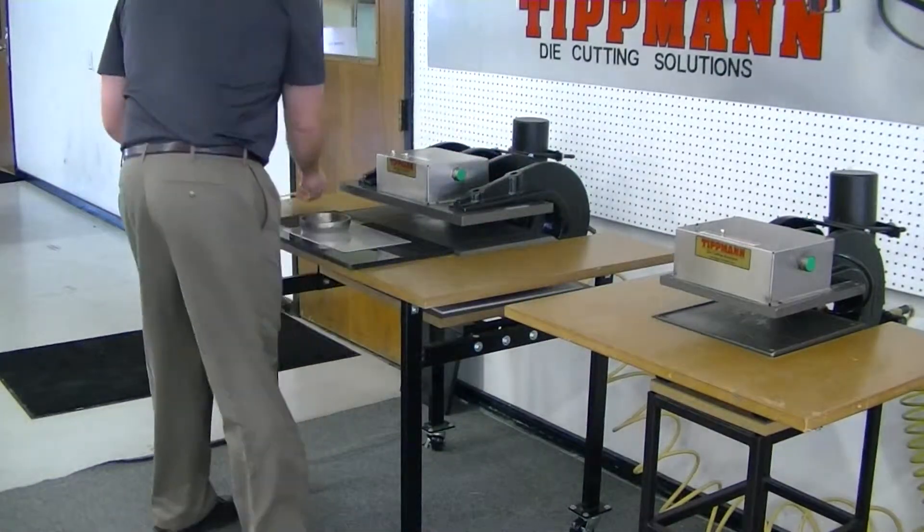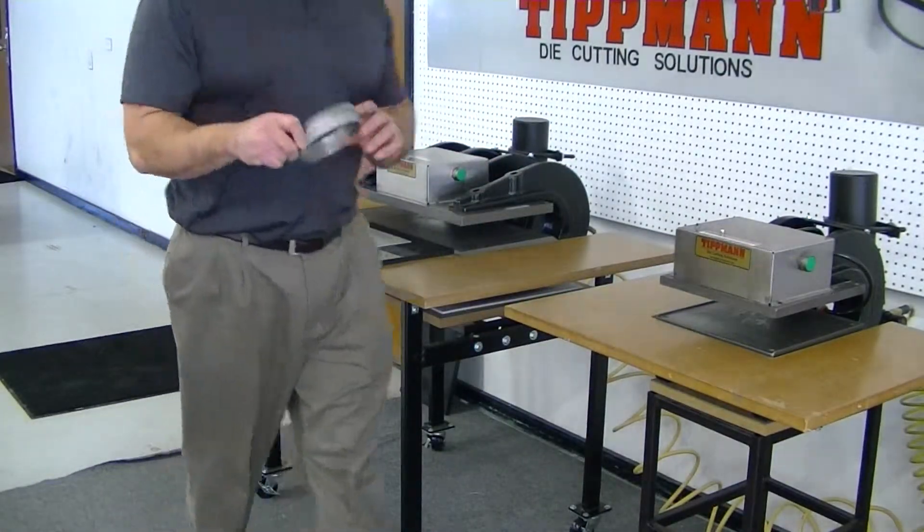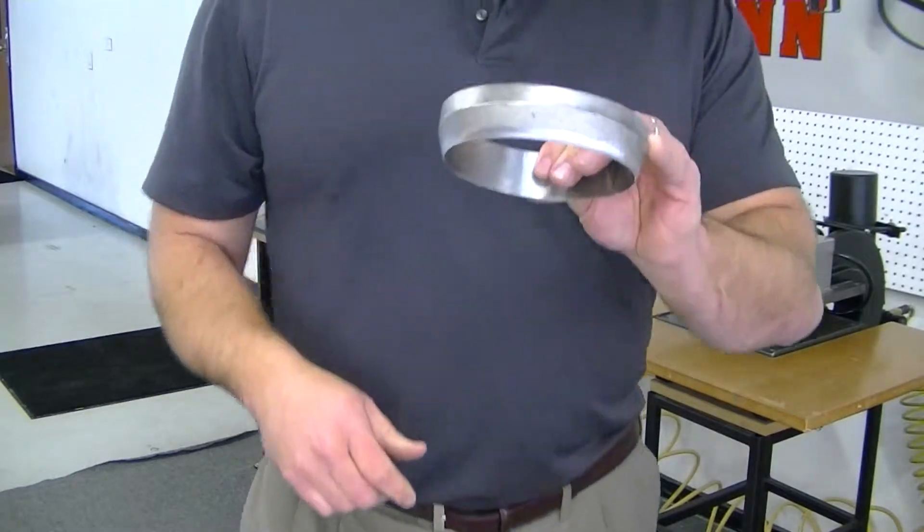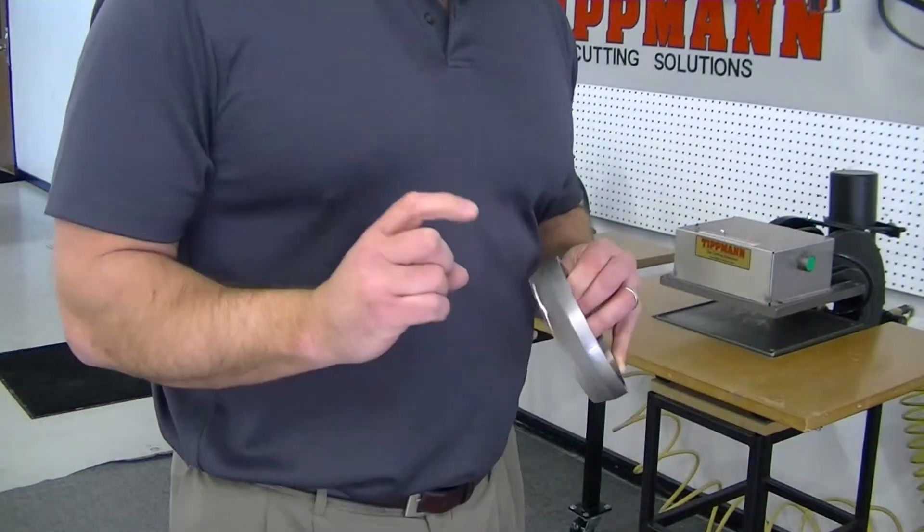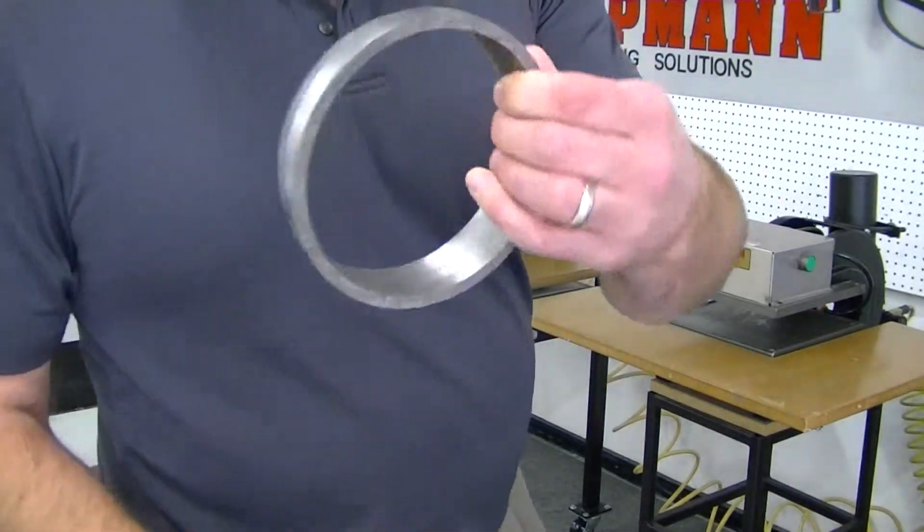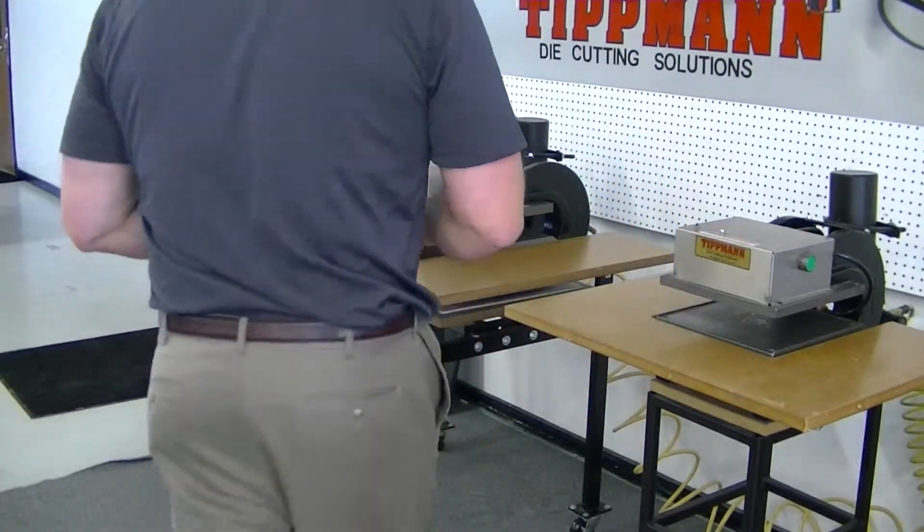I'm using an inch and a quarter high forged die. This is the type of die that you're going to want to use. I'm also going to demonstrate the clicker die because that might work, but I'm pretty sure the inch and a quarter high forged die is what you want to run with.